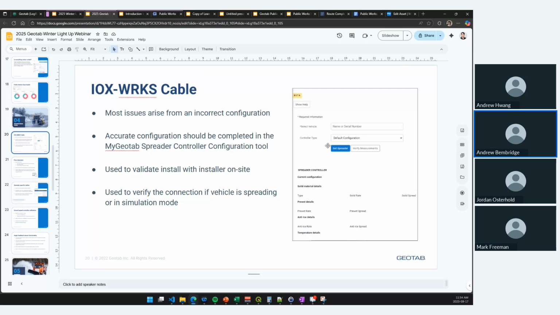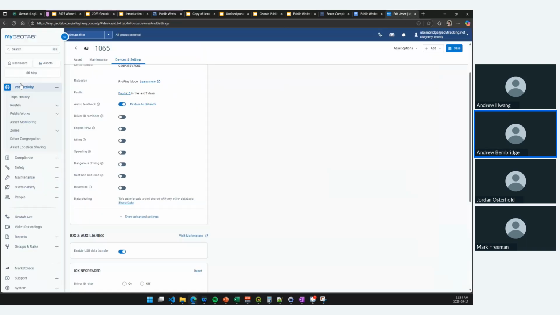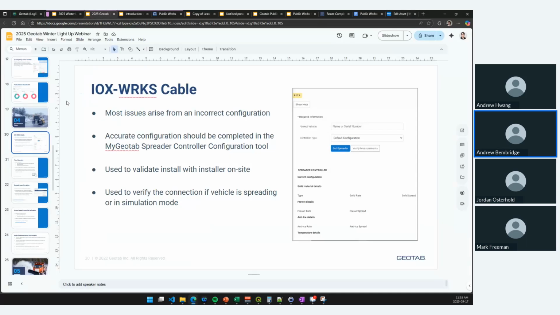On your Geotab left side menu, it lives underneath productivity, public works. In this case, this customer does not have spreader controllers connected, but you'll have a spreader controller config menu here as well, and this is where we configure the panel. So we want to make sure that's matching correctly.